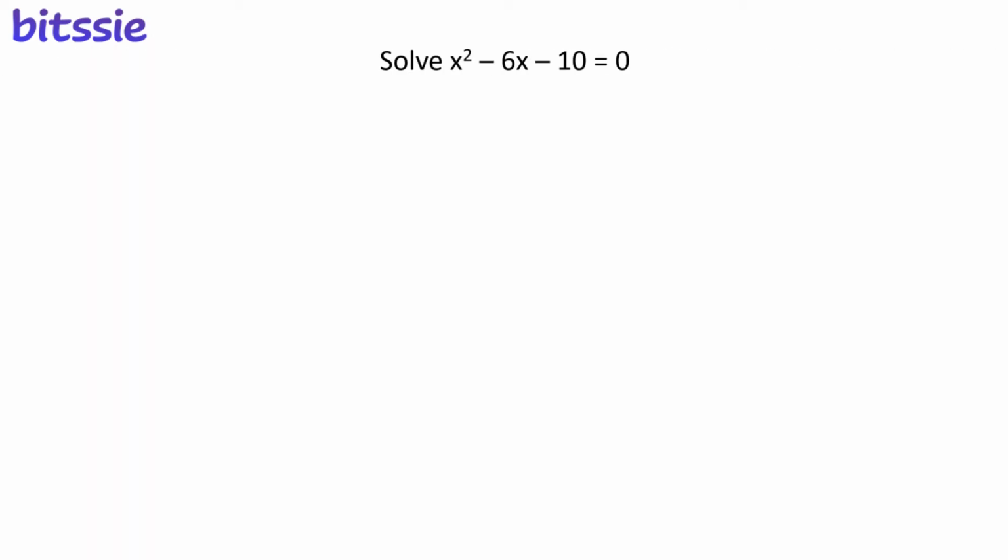Now we've been given the quadratic equation x squared minus 6x minus 10 equals 0. But instead of being asked to write it in a given form, we need to solve it. And in this case, the normal AC method won't work, where we multiply the coefficient of the x squared and this negative 10 and find two numbers that add to negative 6 and multiply to that. Instead, we need to complete the square.